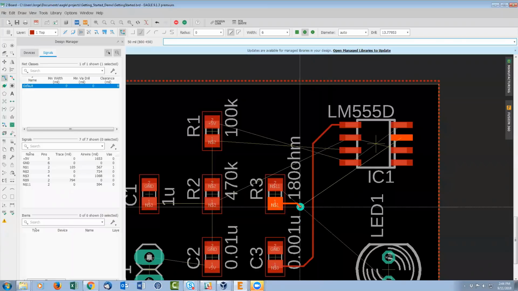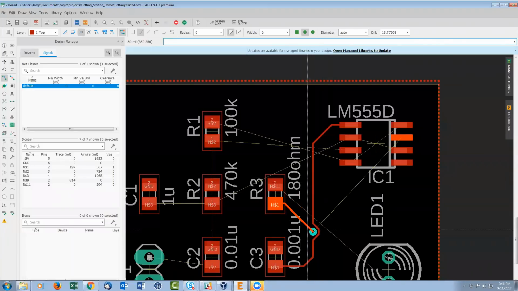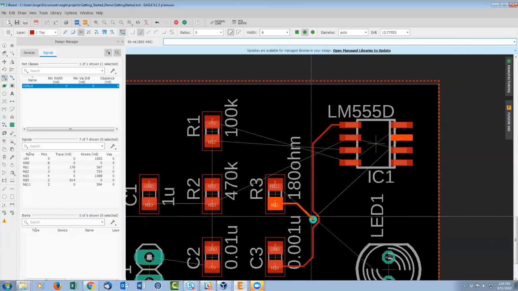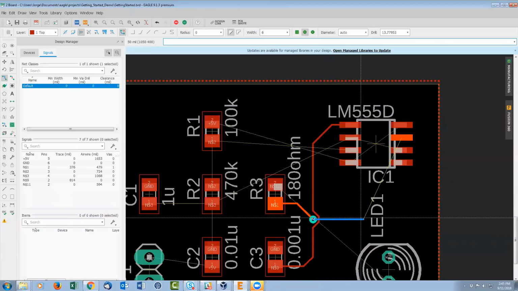You see how it kind of moves the existing trace around to make room for the via? And it can do this with as many traces as are in the way. So this avoids you having to move things to create space and come and re-route. It saves a lot of time. So say I'm happy with that. I go over here. Once you left click after placing the via, the layers transition.